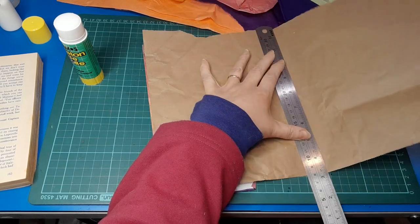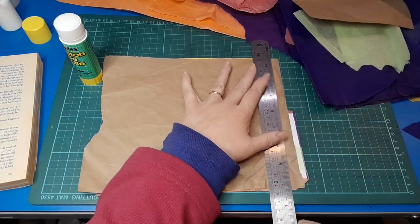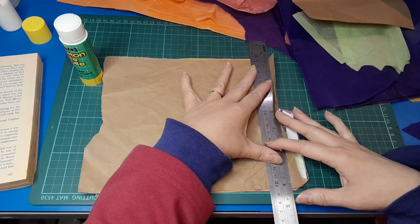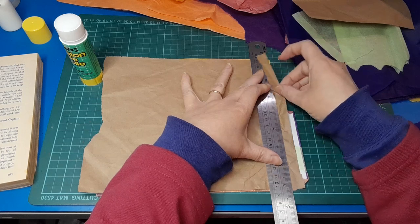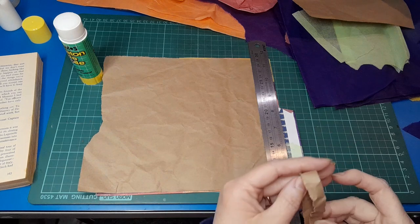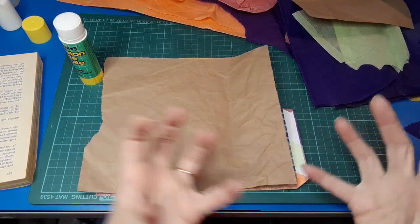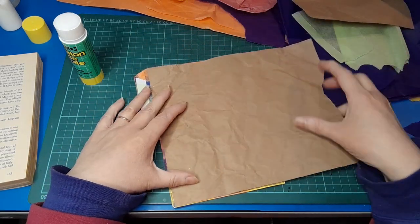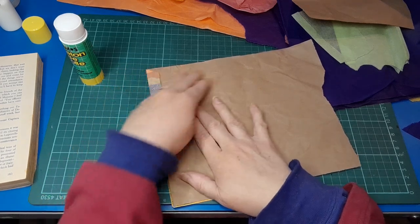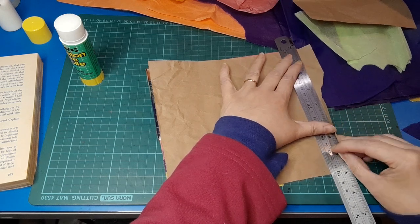I was going to use white paper but I changed my mind. Hopefully you don't mind the tearing noise — I actually really enjoy the noise of paper tearing, it's a fun noise. Means something's happening. It's very tactile noise — is that a thing? Have I invented a new term? It's so crunchy that it feels like you can feel the noise. Does that make sense? I've just torn that at a slight angle but by the time it tucks up that'll be good.